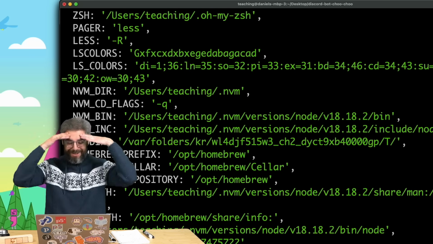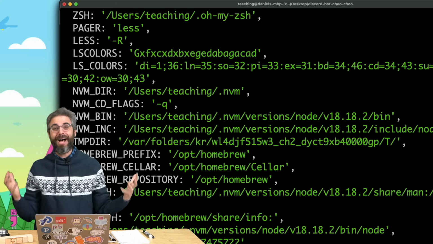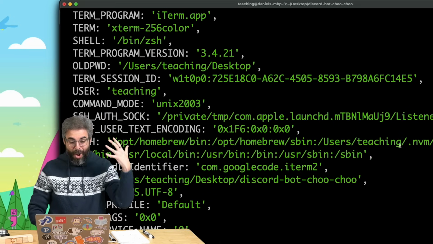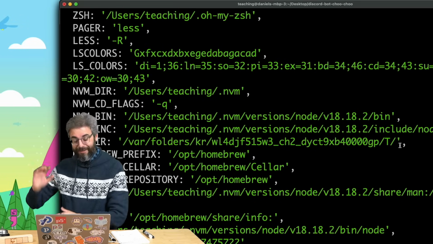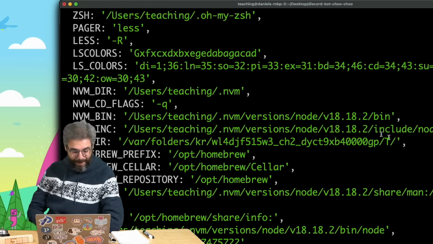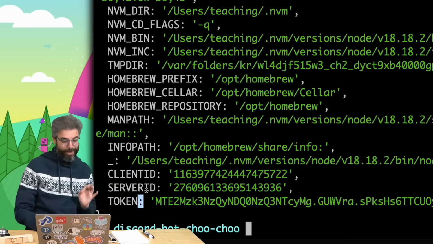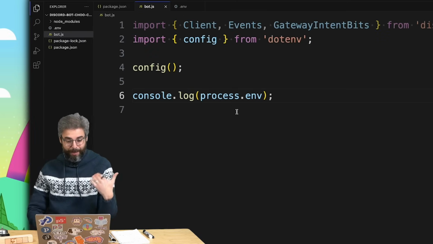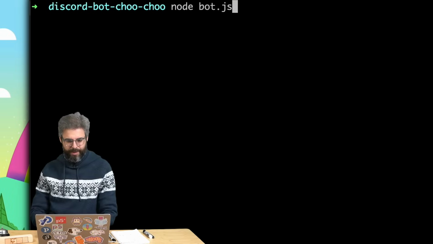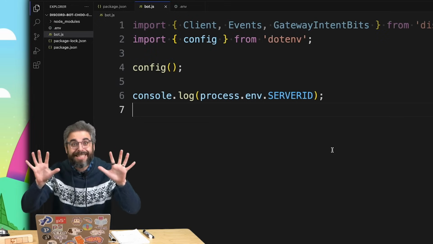Oh my goodness, I forgot. So one of the wonderful things about process.env, this idea of environment variables, is there are a ton of them on my computer. There are all sorts of things. And in fact, if I were on a web server, on a different machine, there'd be different environment variables. But you can see here that the client ID, the server ID, and the token are here on the bottom. So just to be a little bit more explicit about it, if I were to say .server ID, I can now see that server ID is accessible in the code, but not saved in the code.